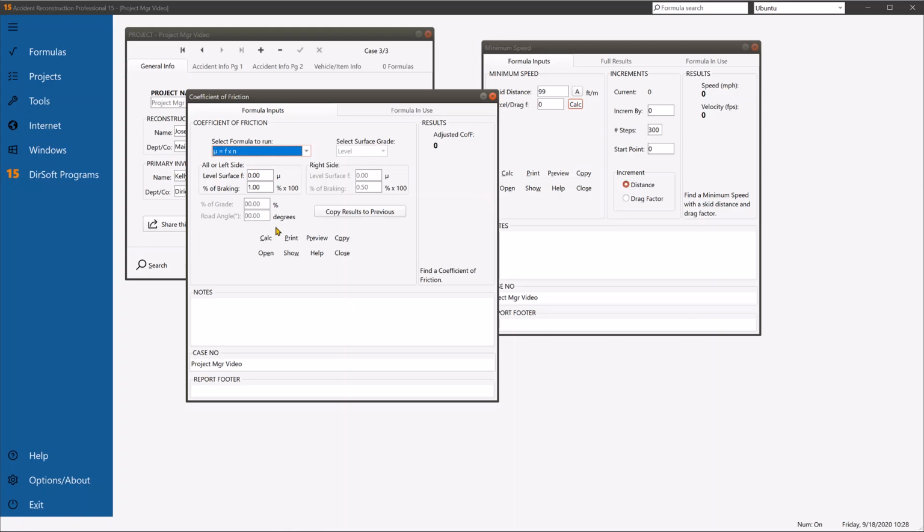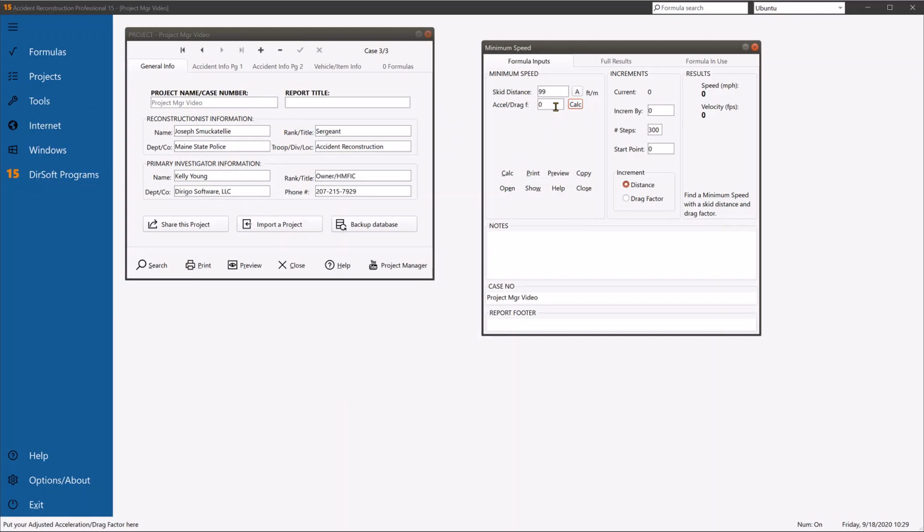So you can calculate your coefficient of friction with all of these particular formulas, depending on what you have for data, what the car or the vehicle was sliding on, etc. You can also copy, and once you're done, you can copy the results into this window right here. But we're just going to go ahead and assume you've got a 0.45. All right. So now we can calculate the formula. And automatically, because you have successfully calculated this, you are then able to add the formula to the project.